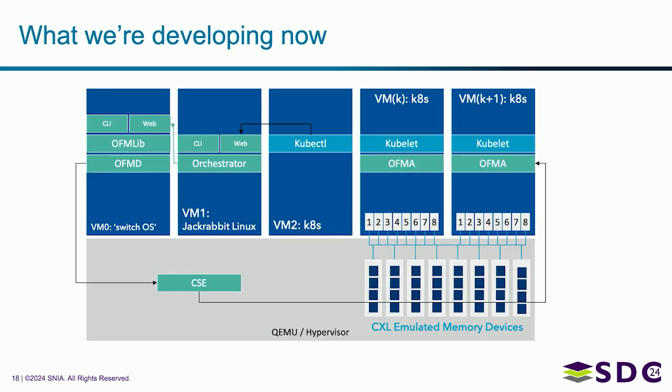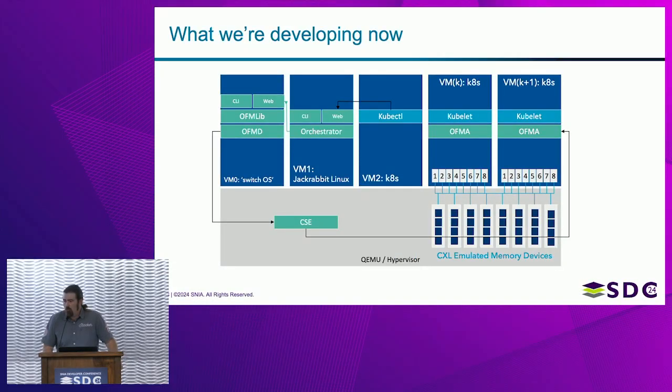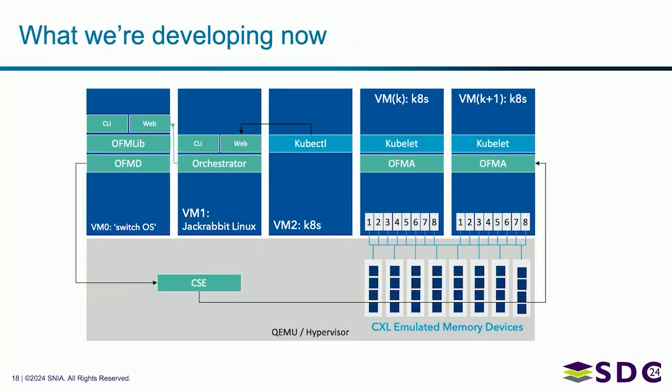And this is what we're working on now. Again, all in QEMU, wherein you have the different pods, the different VMs, and they're all, out of necessity with QEMU and how it exposes virtual devices, nested QEMU instances so that they can all see the type 3 devices and they can all be scheduled and stuff like that.